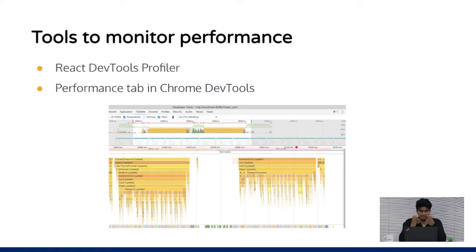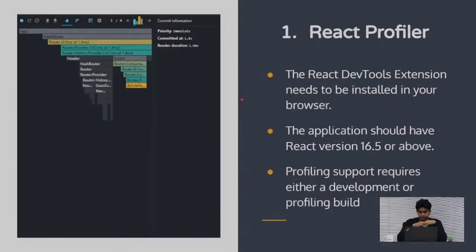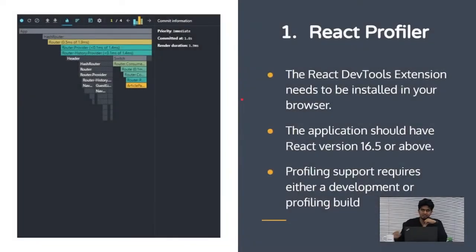There are mainly two tools that we can use: the React DevTools profiler and the performance tab in Chrome DevTools. In this session, we'll mainly focus on the React DevTools profiler. This is a sample view of the React profiler.